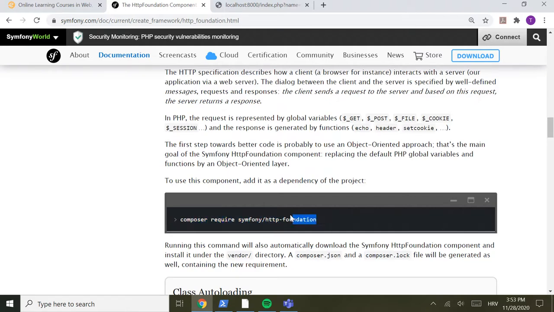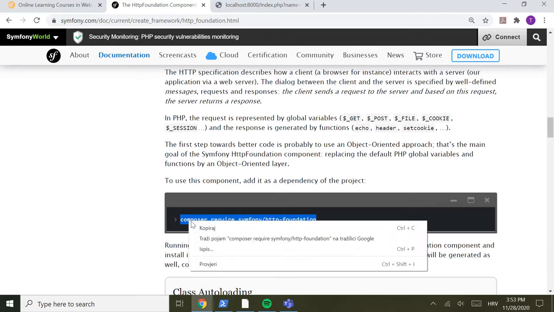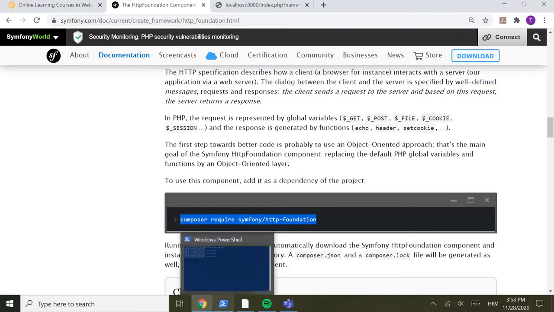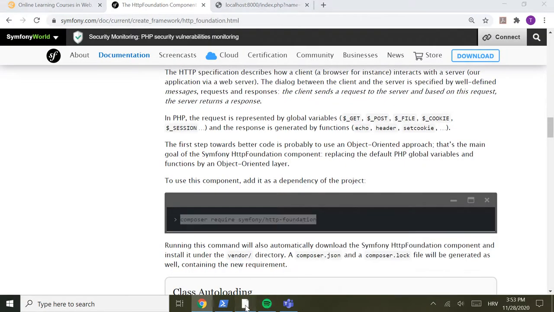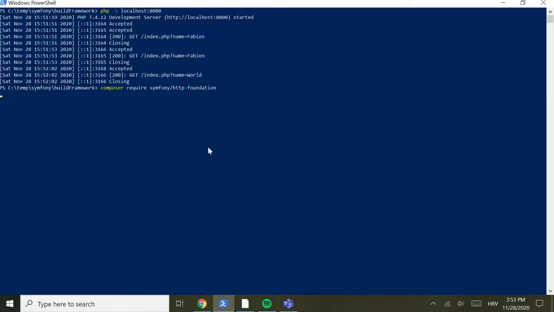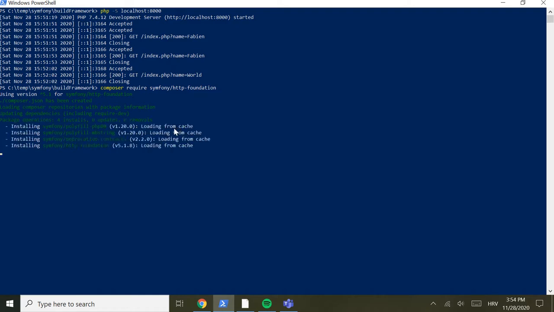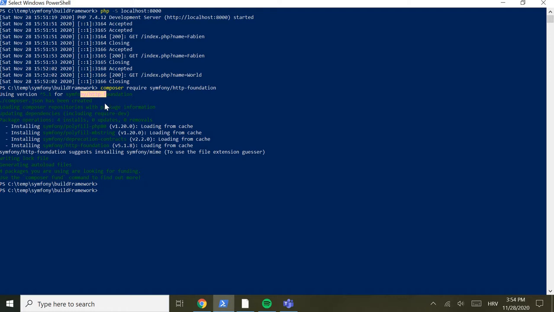Composer require symfony/http-foundation. This is like the backbone of Symfony. So what I'm going to do is stop the server for a while, copy this line, or I can type it. I suggest you type. For most of the time, it's better to type than just copy and paste. When you type, your brain works better. You're more interactive with the computer, and I suggest you do that. It's pretty much better for your development career, yeah. Okay, so we included the Symfony HTTP Foundation.